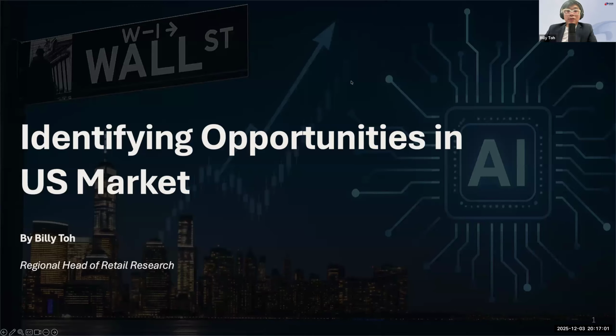Okay, all right. So good evening, everyone. I'm Billy To, the Regional Head of Retail Research at CGS International. Tonight I'll walk you through some of the key top-down macro drivers that are shaping the US market, including how investors are reacting to the current economic setup and what this means as we head into 2026. We'll also dive into one of the biggest structural themes today, which is artificial intelligence. I'll unpack where we are in the cycle, how demand is evolving, and where meaningful opportunities still exist across the value chain. Finally, we also look at the financial sector, a space that could surprise on the upside as regulation gains traction and a lower rate environment starts to take hold.